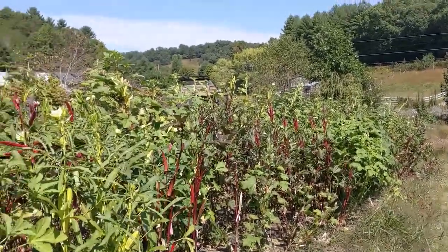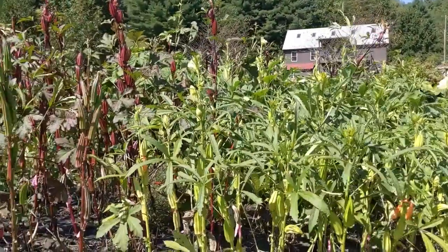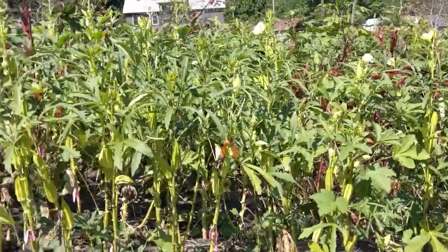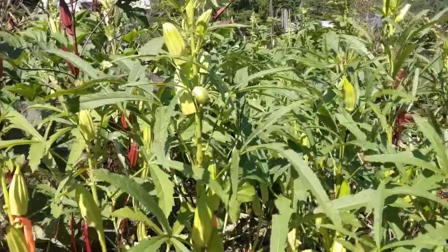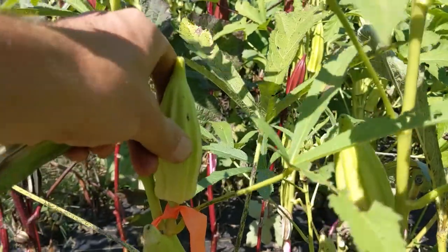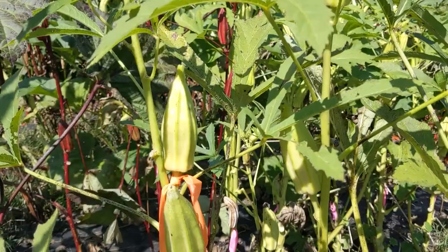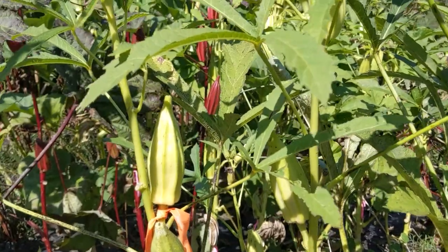I'd like to give you all an update of the entire field because I'm saving a lot of pods and a lot of mine are overgrown and some have started falling over. The would-be white is pretty short, at least in my field, and has withstood some of that tendency to lodge — that's when the plant falls over. My would-be white: if we go in close to one I've selected, you'll see my orange tag marks a selected pod. It's still pretty green, it's got a little flex in it, and it's not ready yet. I didn't really make my final selections until the end of August, so it's only been less than 30 days, and we're looking for about 40 days for seed maturity.